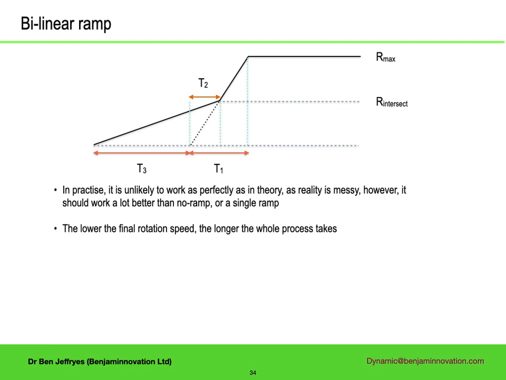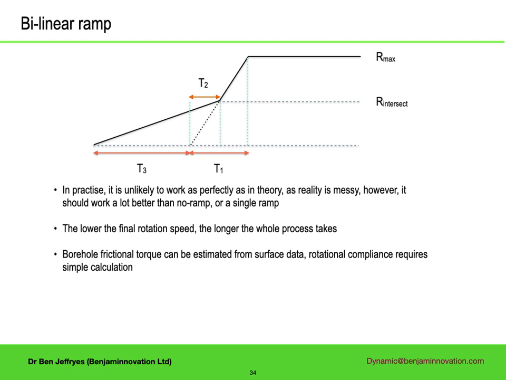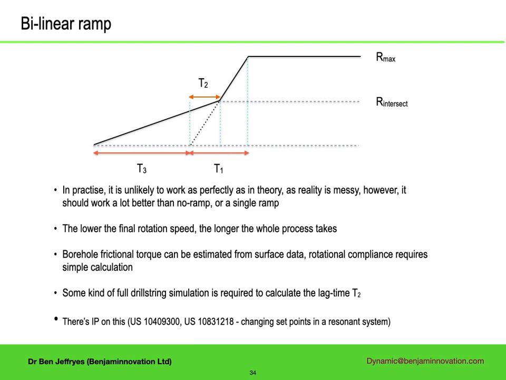The system is now nearly linear. The Striebeck effects are also reduced if you get the drill string rotating faster. The borehole frictional torque you can estimate from surface data — it's the off-bottom rotating torque, not the startup torque. The rotational compliance just needs a simple calculation based on the drill string geometry and the shear modulus of steel. Ideally you want a full drill string simulation to get the lag time T2, but you can always make a guess and then adjust — it won't be more than half the period of the fundamental, and in this example it is at about 40% of the fundamental period. There is Schlumberger IP on this in relevant patent families.